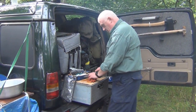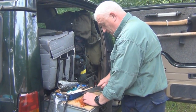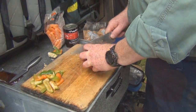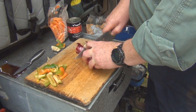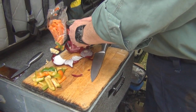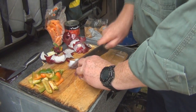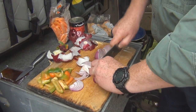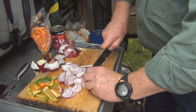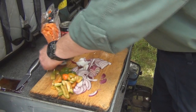Okay, so I've just got pork loin, barbecue. Haven't done pork before, but I'm just going to dice it up, fry it off in the frying pan with some oil. Just top and tail an onion, zip the outer skin off, and just dice it up. It's going to go in the frying pan again, just flash fry it. Always cut your onion in the same direction as the veins, and that just gives you lovely, beautiful onions straight in the frying pan with the pepper and the loin of pork.